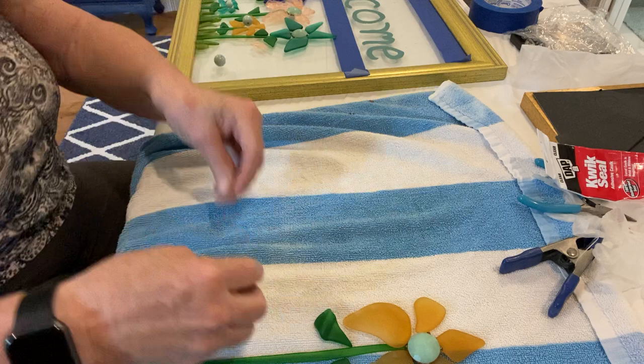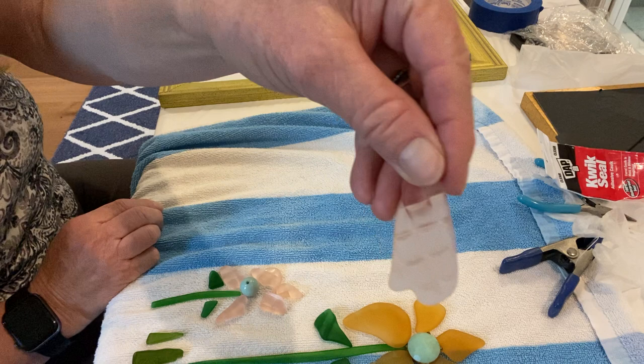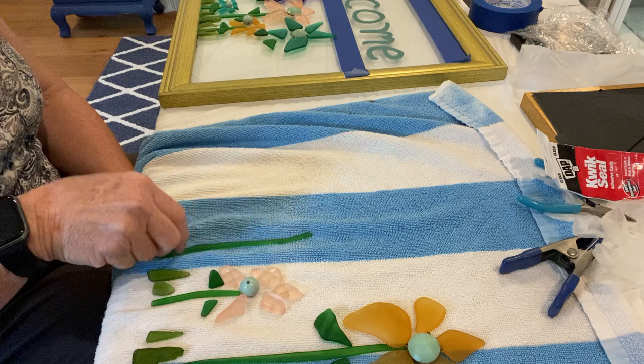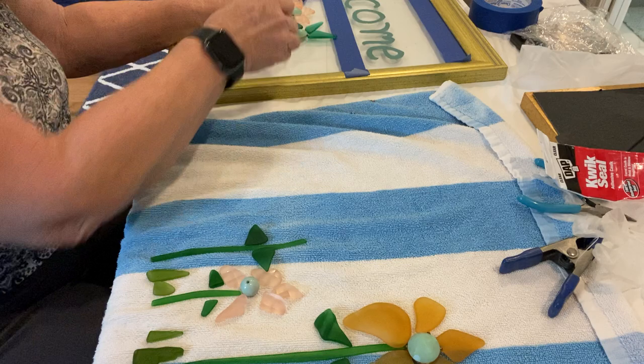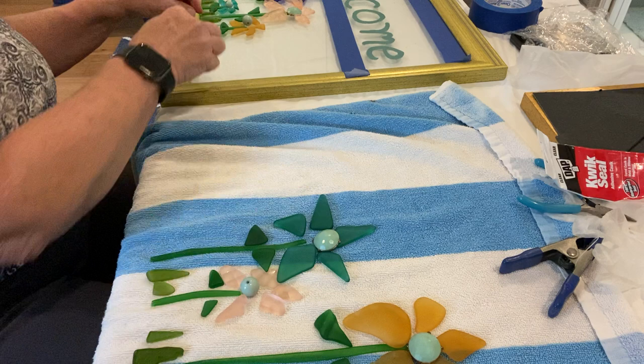Here's an example of the textured glass — I don't know if you can see that, it's real pretty. Also, what I'm using for the centers of all the flowers is jewelry that I found at garage sales and thrift stores. I only pay a quarter, 50 cents, a dollar. Actually, all these pieces here are from one necklace that I think I picked up for a couple dollars at the thrift store.